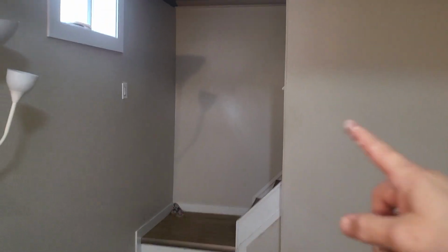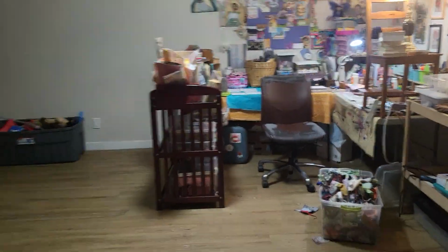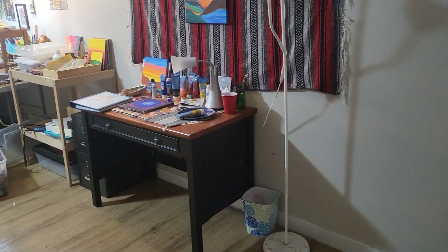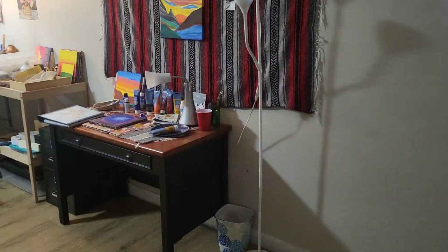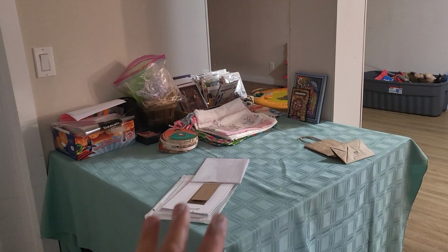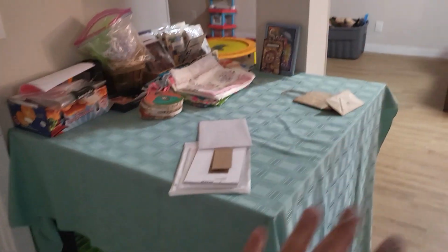So my studio is in my basement, so I'll back up and share with you guys what it looks like from a distance. There it is. That's my husband's little corner, or it's not even a corner, it's just against the wall there, but that's his little space. We've got a couple windows down here, one there, one above my space. This is where I often bring my completed artwork, and then I have some stuff stored under there. So this is all sort of art related stuff.